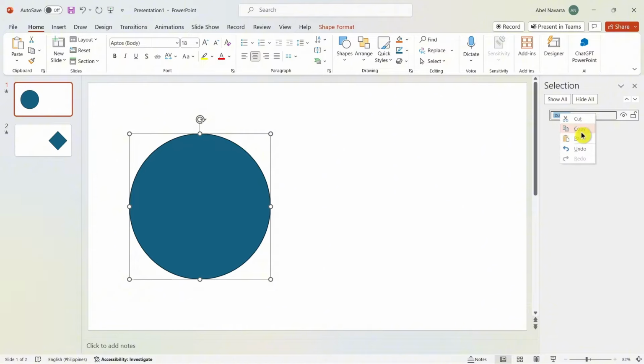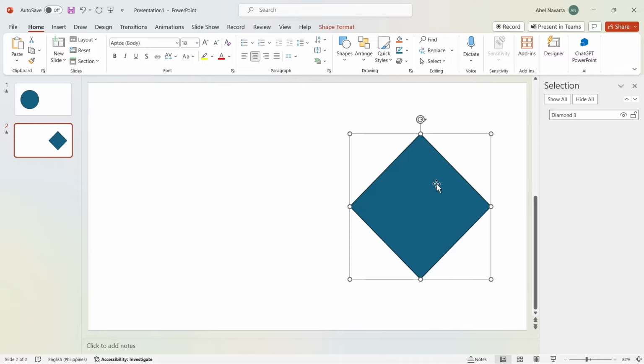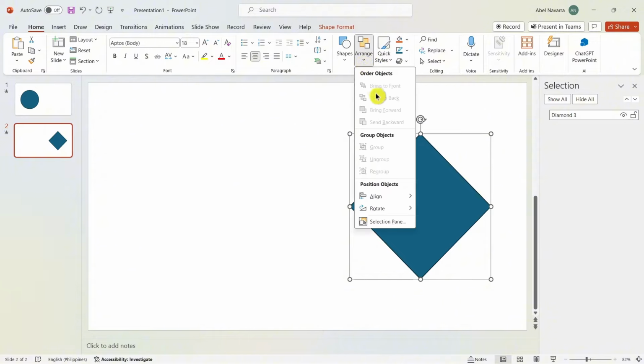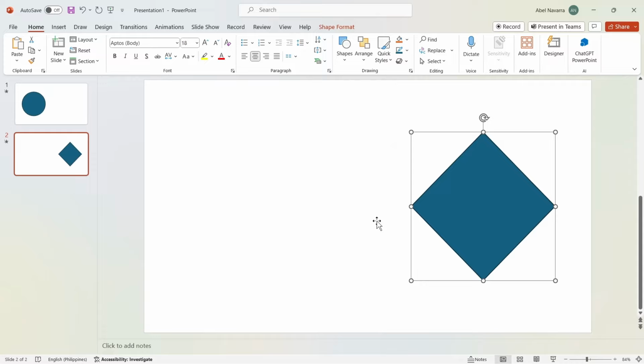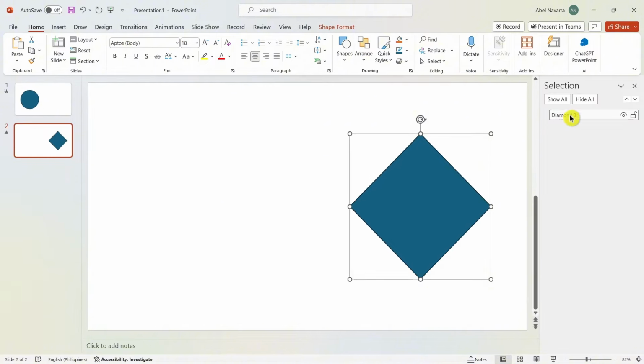So we just copy this one and then go to slide 2. Select the diamond shape, go to the Arrange section, open the drop-down menu, select Selection Pane, and then click on that name again and paste it right here.